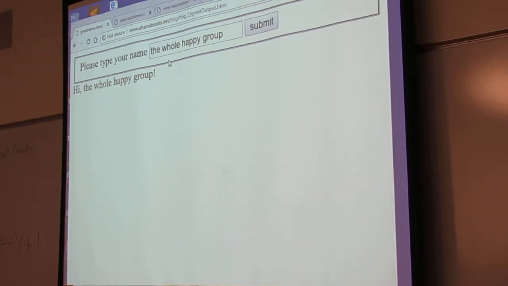Property. What other properties might a cow have? Horns. Horns, that's a Boolean property. You either got them or you don't. Weight. Good. So, a property is a variable connected to a thing. Would you agree with that? All it is is a variable that's connected to an object. Does that make sense? And when we have a variable connected to an object, we then call it a property. So inner HTML is a property of a div. Does that make sense?